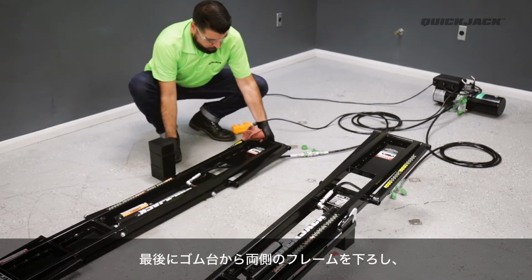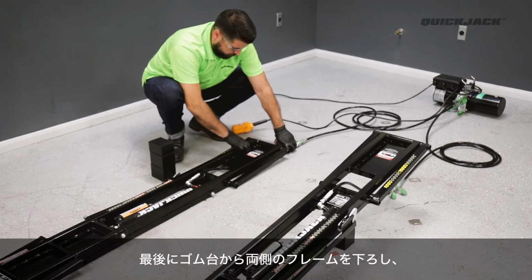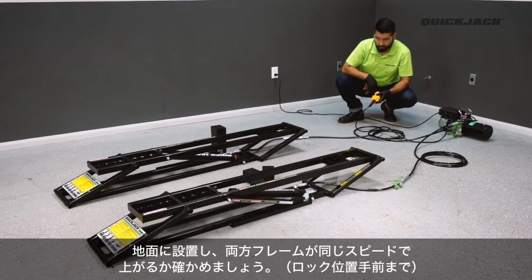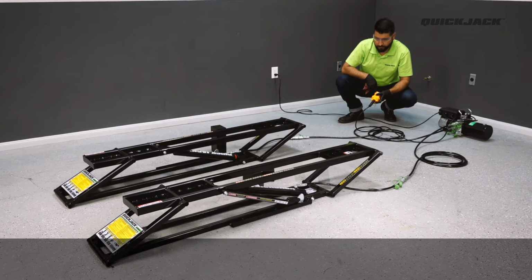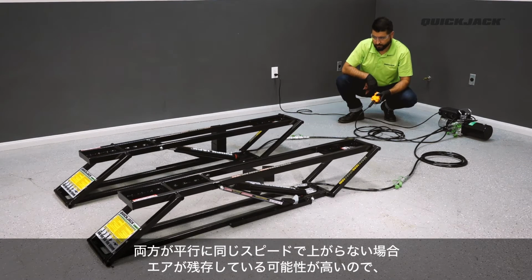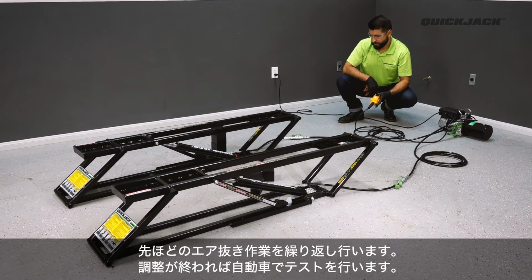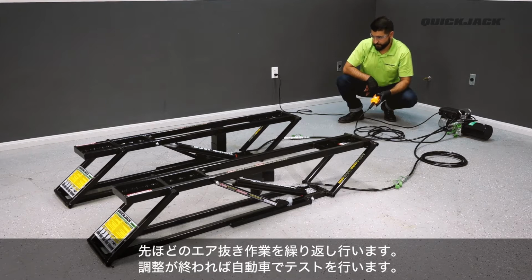Once complete, take the frames off the block so they lay flat on the ground and cycle the frames to just under the first locking position. The frame should be rising evenly at this point. If not, repeat the bleeding procedure until the frames are lifting evenly. With the bleeding procedure complete, you may now make your maiden lift with your vehicle.